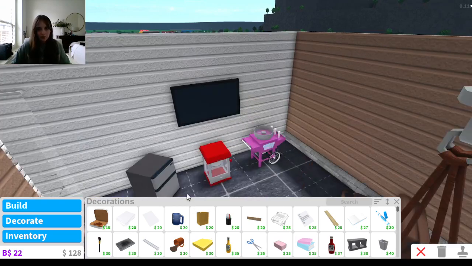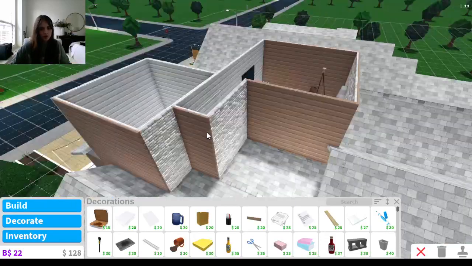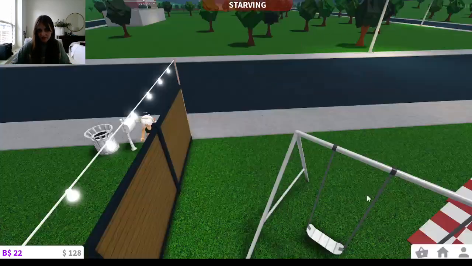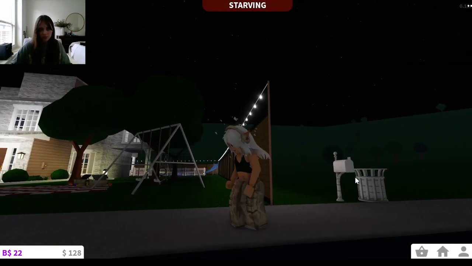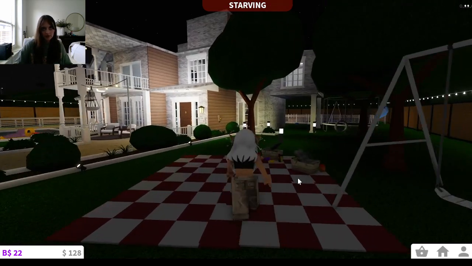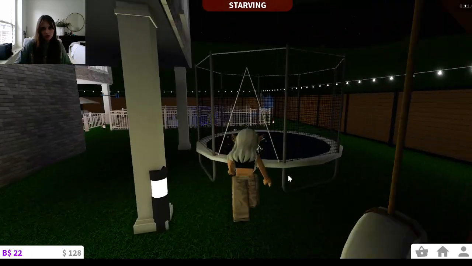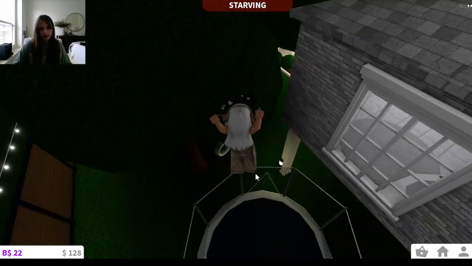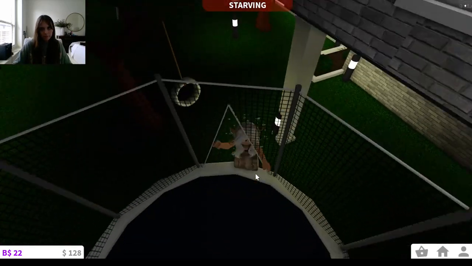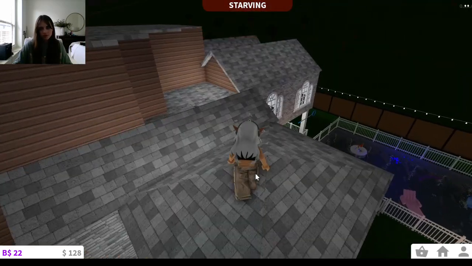Okay. Well, I'm done building for the day. We are actually going to be done here because I don't feel like doing this. Now, let's go up there and see how it is. Because why not? We're going to go up here. Maybe not.